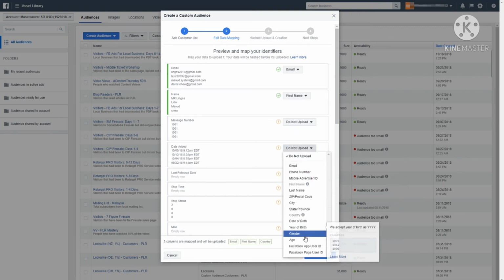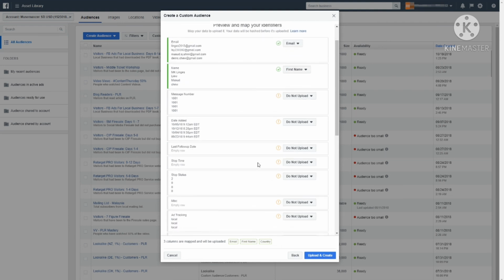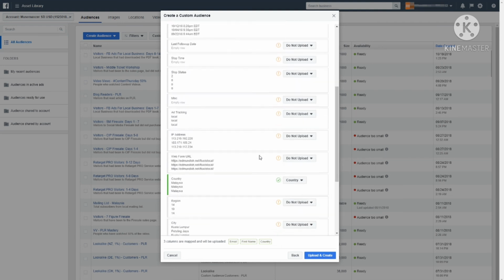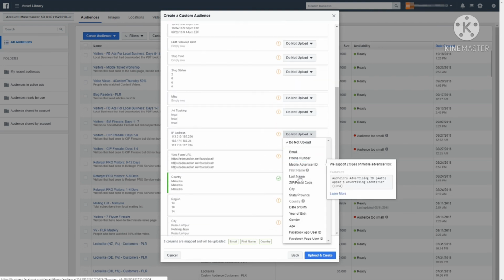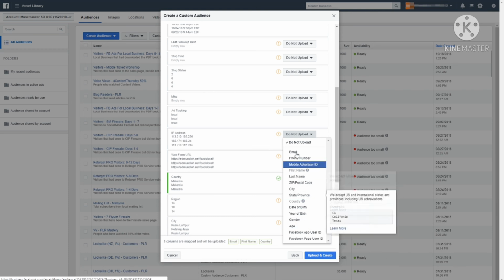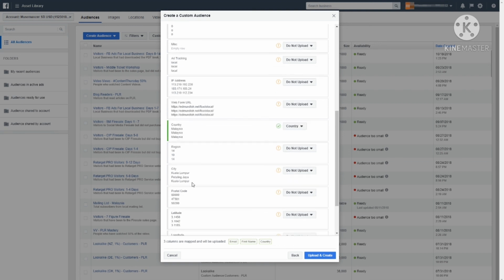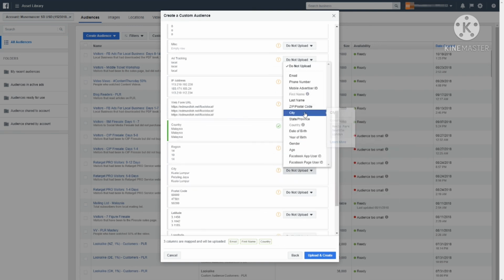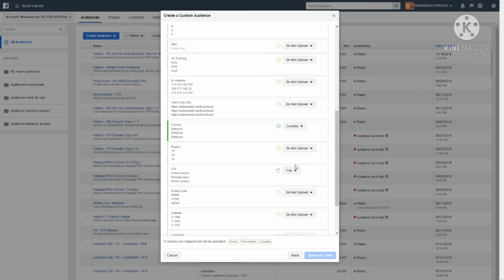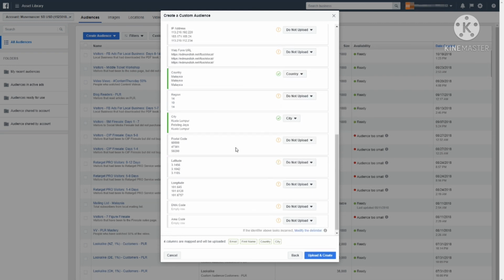I'm just not going to upload this as well. I'm going to leave almost all this alone. This is IP address, there's no such thing as IP address here. Web form, let's leave that alone. Country is correct. This is a city, so I'm going to put city. That's correct. Postal code, let's choose zip postal code.